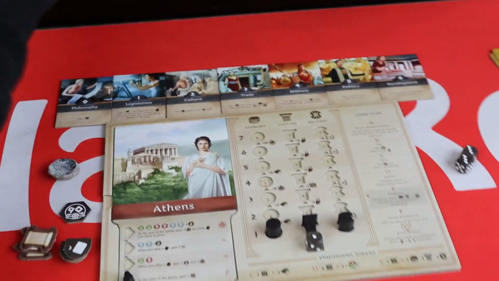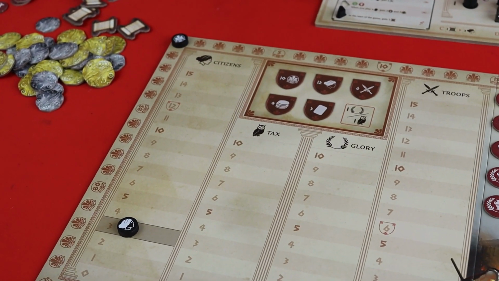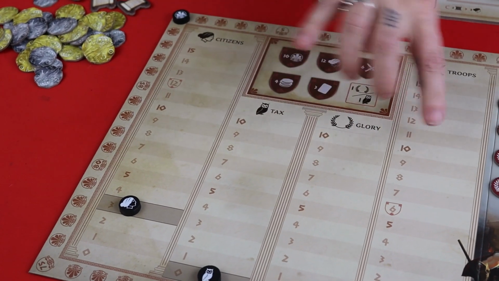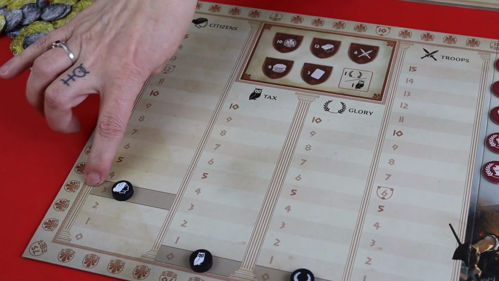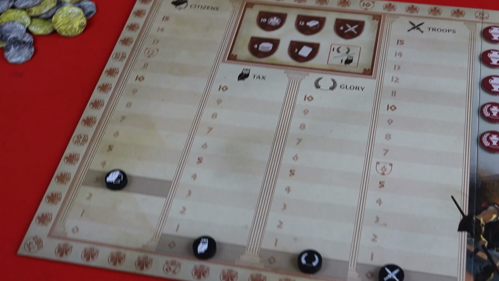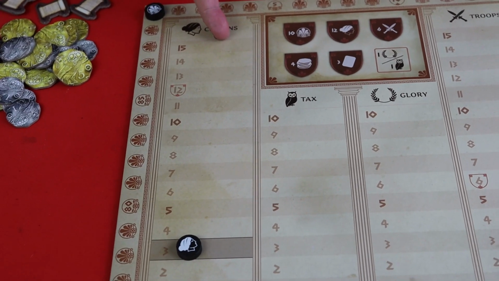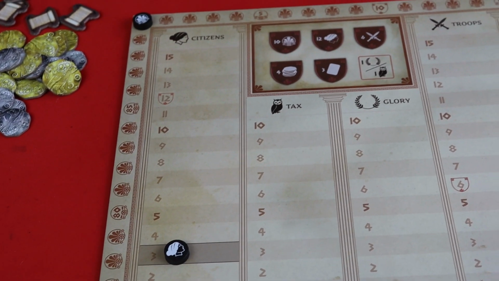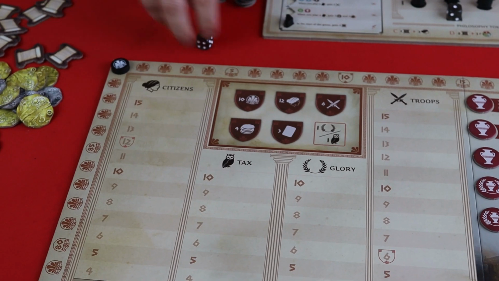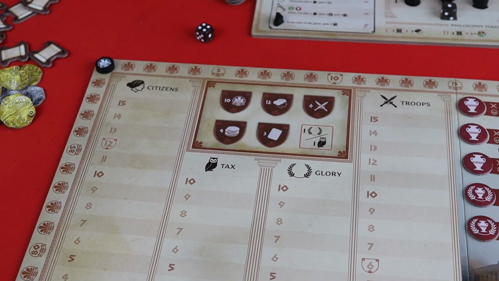Then we've got the main board here. We have the victory point track around the outside of the board. We're going to start at 0. Our discs are on the citizen, tax, glory and troop track, and they start on this marked space here. Citizens will allow you to change the value of your dice. You can pay multiple citizens to add multiple +1 to your dice. So if I had 1 and I wanted a 4, I can pay 3 citizens and my dice becomes a 4. Okay, so that's your citizen track.